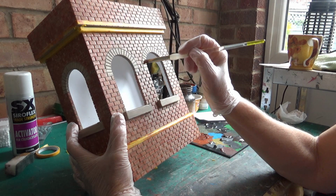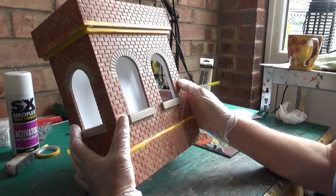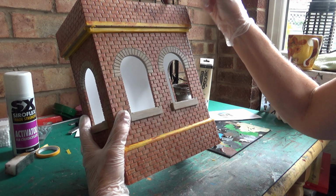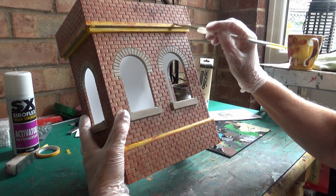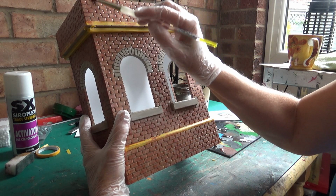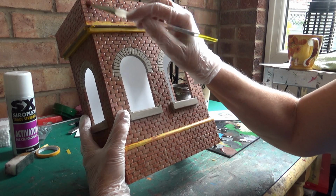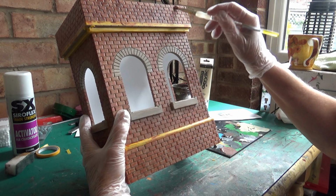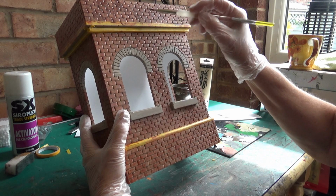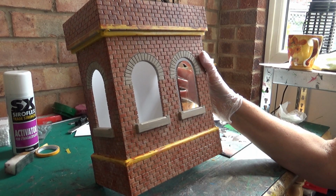I've freehand painted around there because it's quite tricky to put masking tape around the arches. So what we're going to do now is add the next colour, which is again the same technique. You put as much or as little as you want to put in. Once we've done that all over, I like to put a bit of black paint on, and that highlights the bricks again and also adds a bit of age. So I'll carry on doing this, and we'll see what it looks like when I've finished.